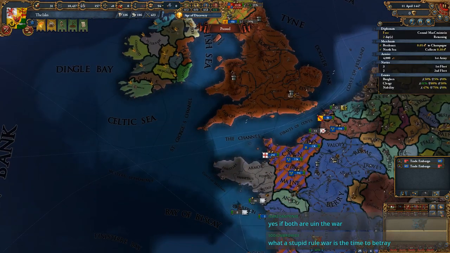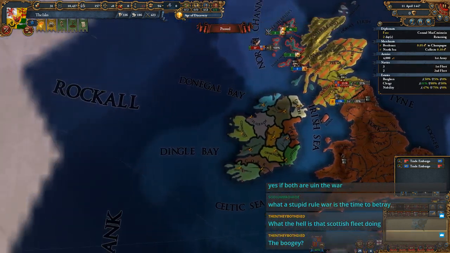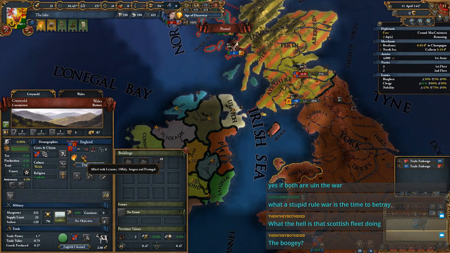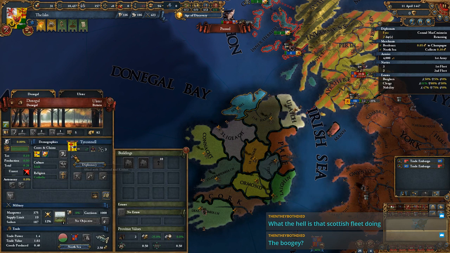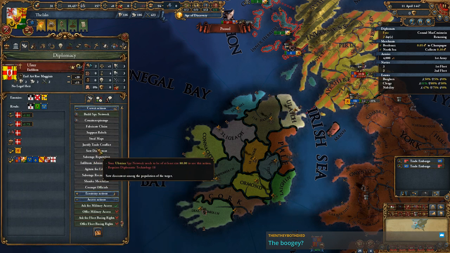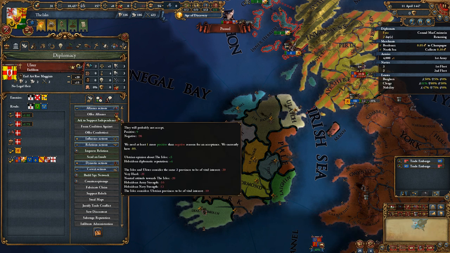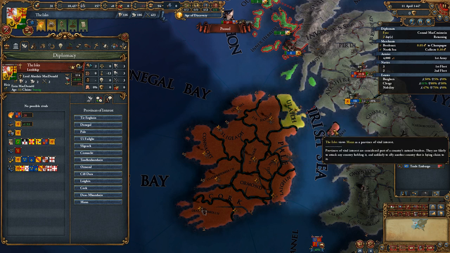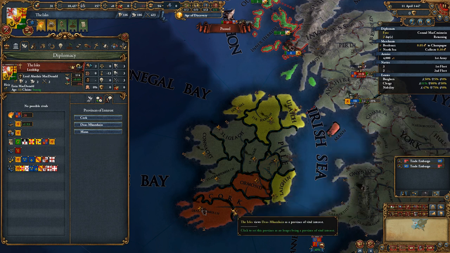Oh, I need to start improving relations with some folks. Who would even ally me after this? Maybe some stupid... Okay, who is the best protected guy here? Leinster and Offaly. Offaly. Planning ahead. Am I to Denmark, eh? Oh, okay, sure. Might be a bad idea, this was just role-playing. This might be our only allies in here. Come on, oh yeah, we cannot unflag our own cores, that's right.